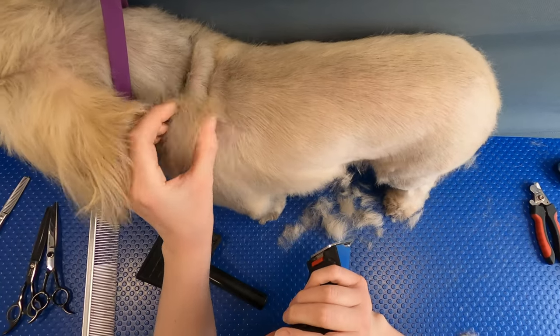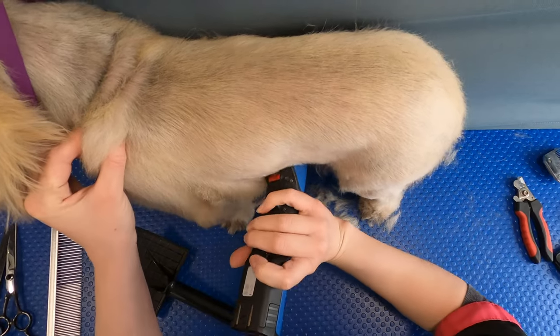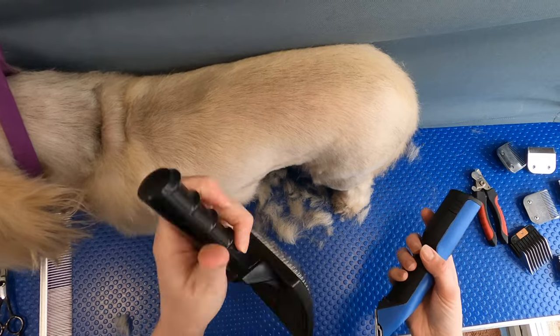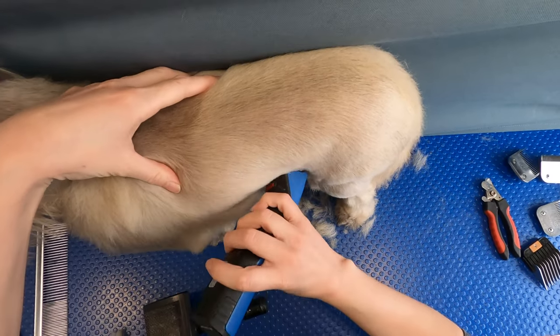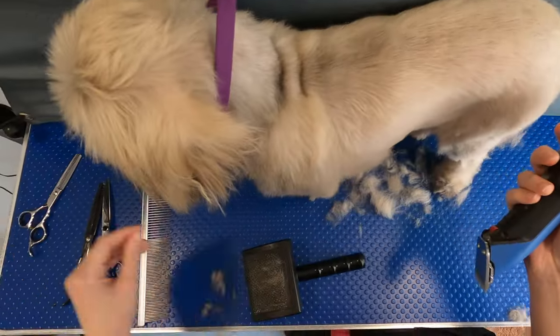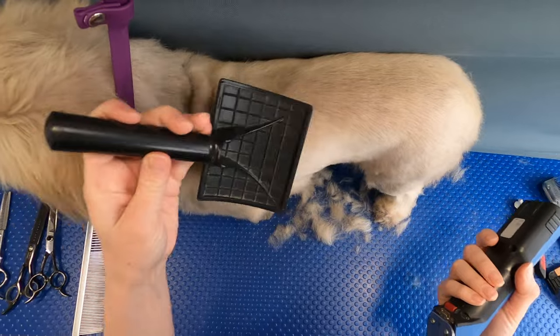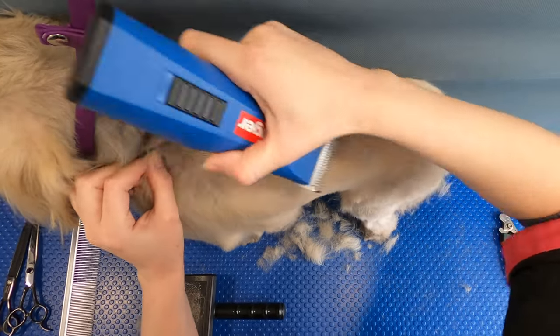So again, just not hurting him, just making sure to hold the skin tight for down here. Otherwise, you'll end up with it not looking very tidy at all. Good boy, Chew. If you do get clipper lines, you can go back into the coat with your thinning scissors, which are these ones, and just lightly sort of tidy up the areas that are looking a little bit liney. Good boy, Chew.